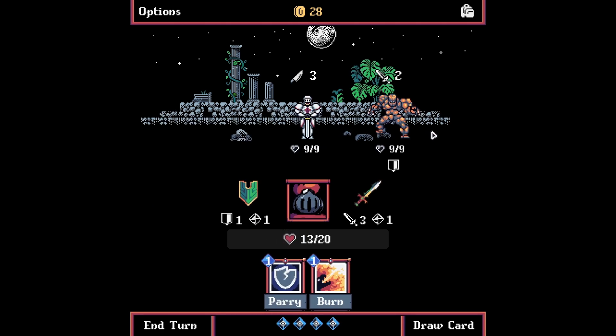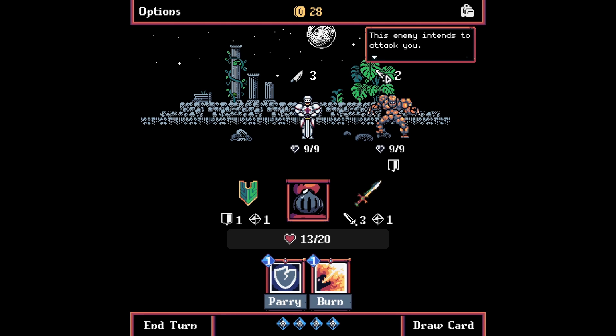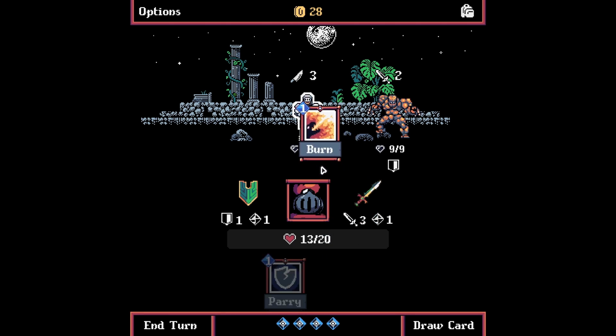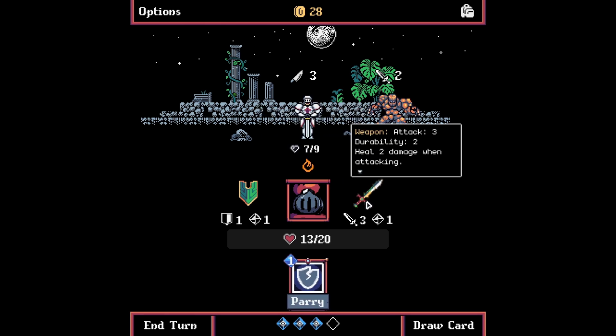Oh, right. And now a gigantic big rock thing has appeared. The thing out of the Fantastic Four has appeared. I think you just caused damage. But, oh, your first attack on this enemy will be blocked. Bother. Right. This is getting quite tough. We are going to set fire to you. So you can now be on fire. So you'll take 2 damage next time.